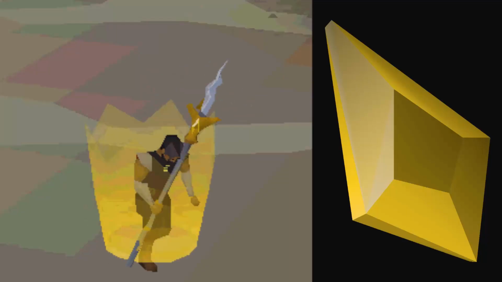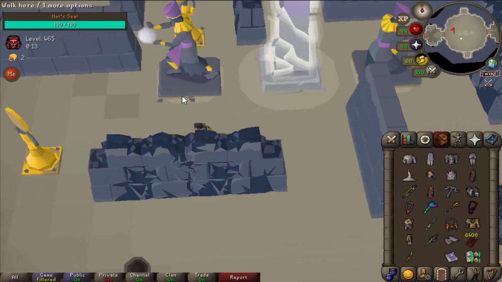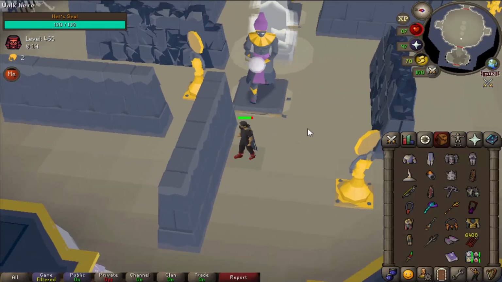Interesting. So that means we can say goodbye to the Keris Parmesan and we don't need the yellow gem anymore. At least I don't think I need it. Do I lose prayer on all damage or is it just PVM damage? Oh, it's literally all damage. Okay, my prayer just went down because I got hit 12.